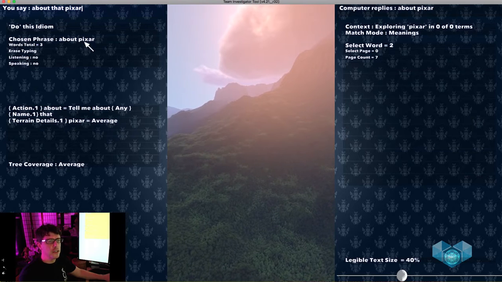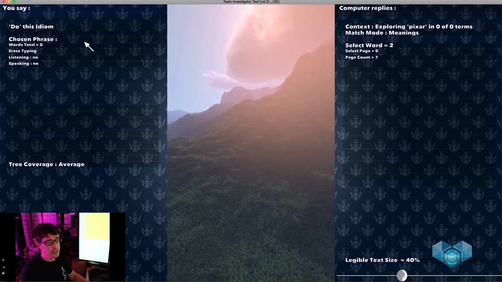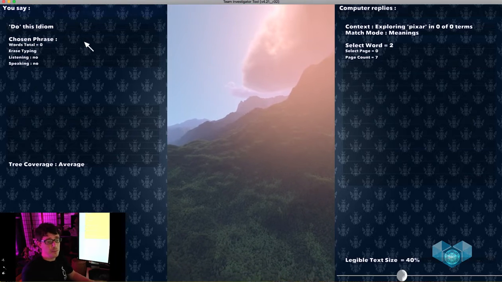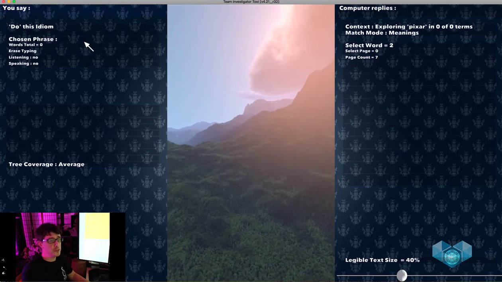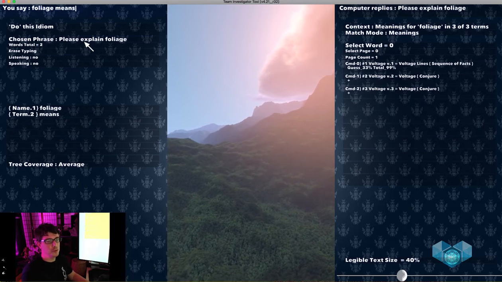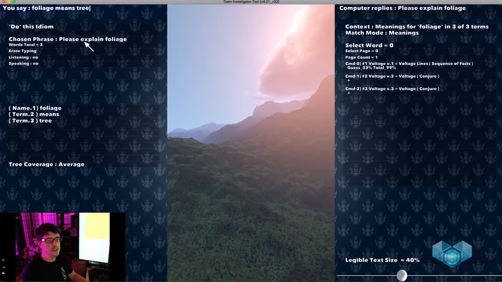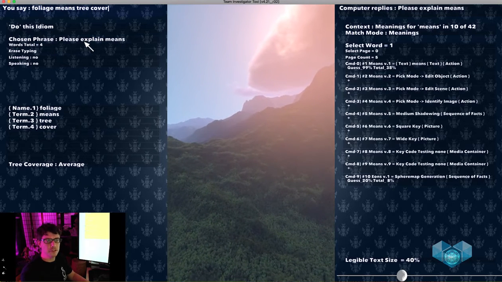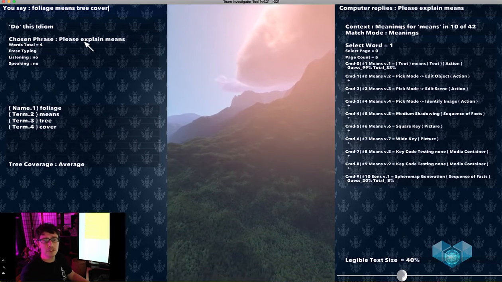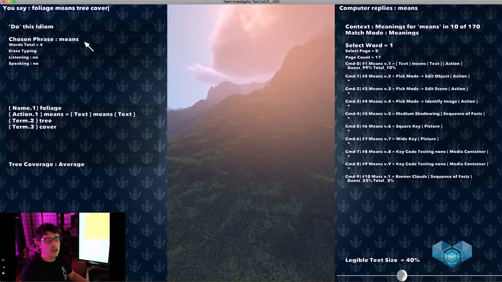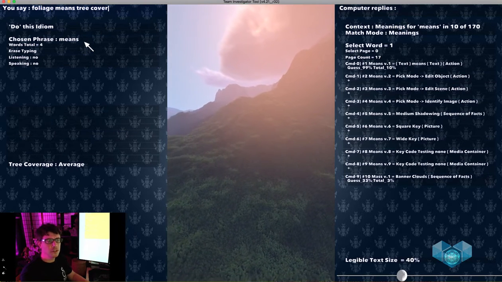Let's try that, and let's give it a name. Again, we could just use tree coverage or any of the synonyms that are already baked in for the words tree and coverage. But let's call it foliage. It's a little more proper. Foliage means tree cover. I think that should suffice. She doesn't need it to match coverage. It can just fit right there. So. Foliage means tree cover. All right, so I think we got that.